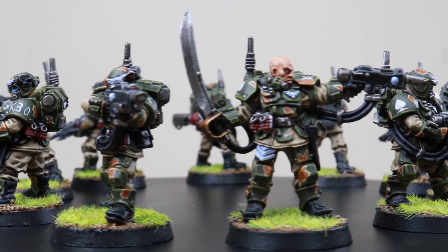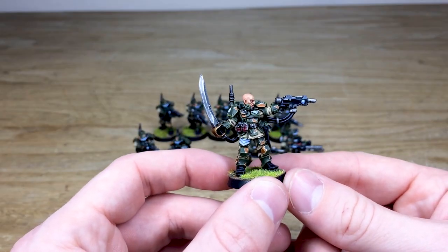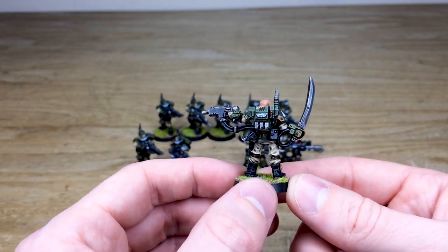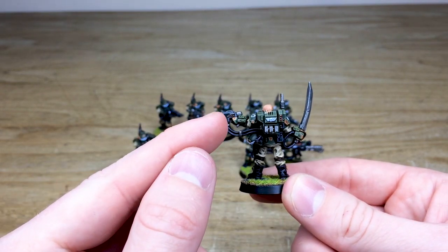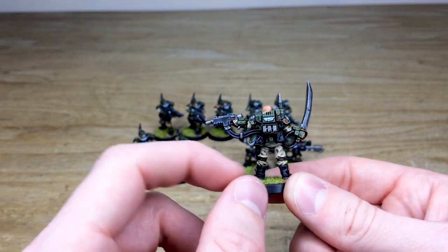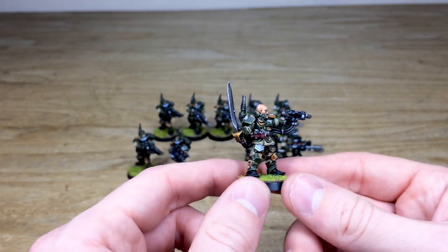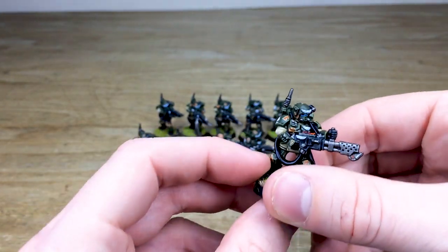It's an awesome power saber — kind of like a scimitar — that the sergeant is armed with. All the eyes and everything are painted, as you can see. Nick's done a really nice job picking that out. The grenades and the sergeant marking on the thigh piece of the carapace armor are all there. Moving around, you've got the power pack for the hell pistol, all the little lights done on that as well. All the little power packs on the backpack with the lights and the individual cables — and again, I really love that saber, just an awesome weapon.